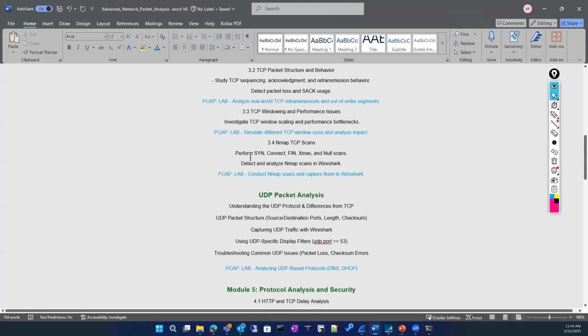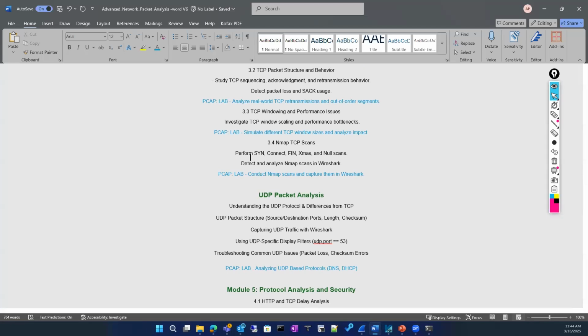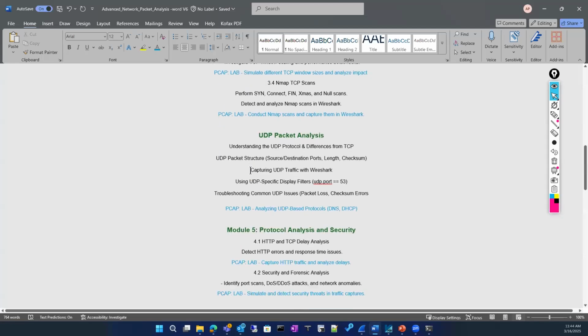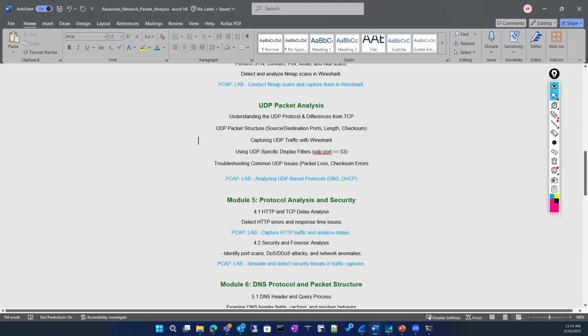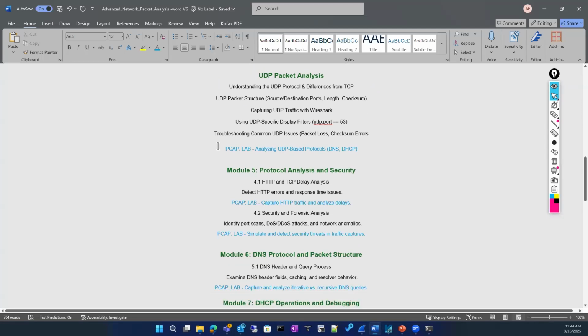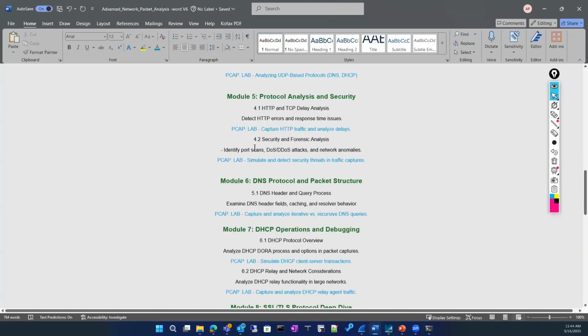We use the nmap tool to figure out different types of TCP scans. Even if you get a capture and some malicious scans are happening in your network, you can figure out how it is happening and how to find it. And the UDP protocol is a building block for DHCP and DNS. So we will do a use case for DHCP and DNS, and we will go through every packet of UDP, and the most widely used applications of UDP.